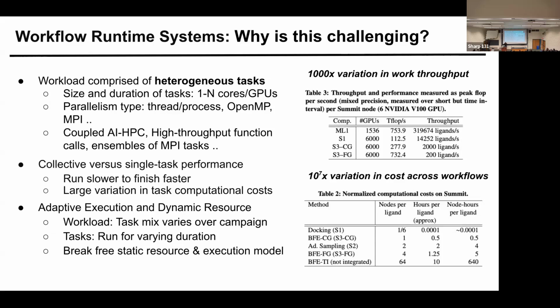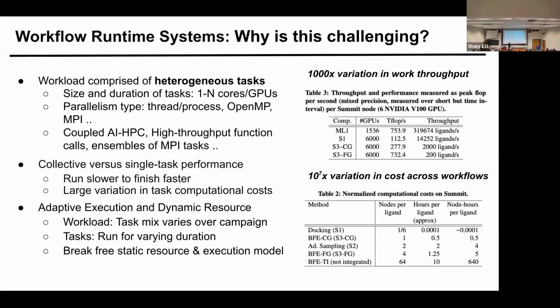So why is running all of this AI-coupled HPC so difficult? Well, I hope you've appreciated, I could get into the details with specific examples, but even if you don't go into the specific examples, you'll have the slides, you can read them. But I hope you've appreciated at a high level that to run these workflows, these campaigns, you don't have just one type of task. You have traditional simulations, which could be MPI, OpenMP, and some variant thereof. You have a bunch of training tasks, you have a bunch of inference tasks, and if you look under the hood, you'll have them come in and out.